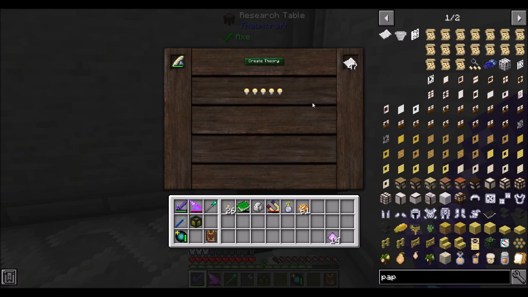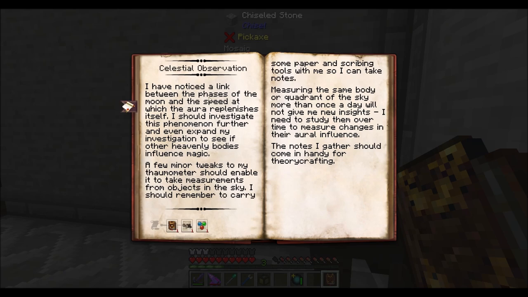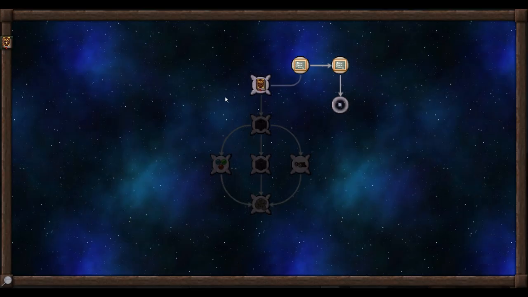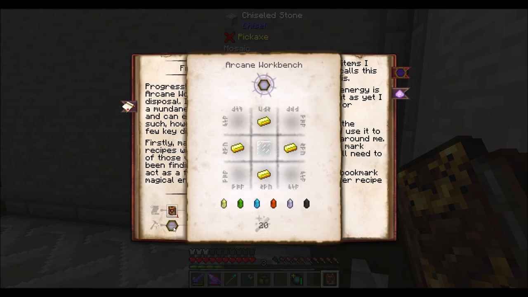So we just got a little bit of research done. And if we look in our book here and go to the, may not show us just yet, but maybe at some point we'll see. Oh, and then there's also celestial observations, which if you carry paper around and stuff, it's all good. Observation fundamentals. Okay. I now have an arcane workbench and I need to make a thermometer, right?